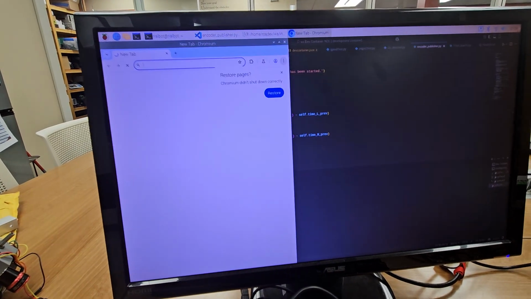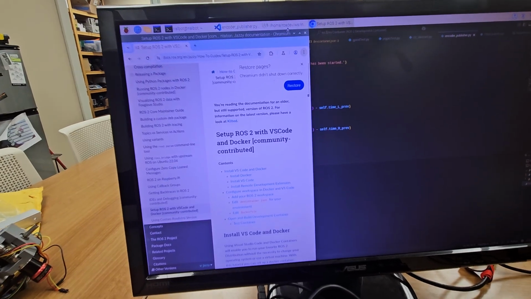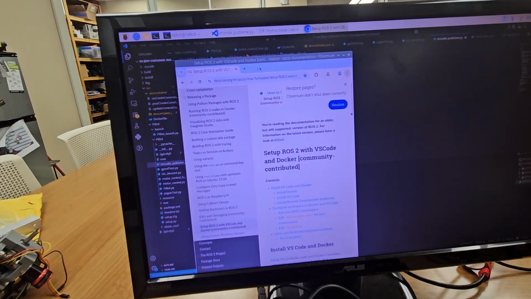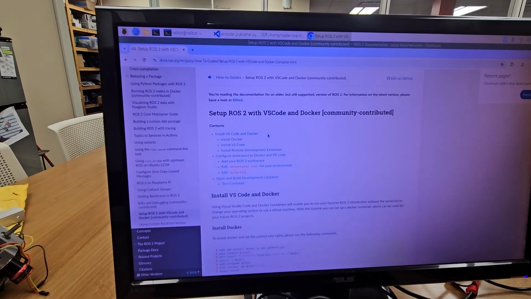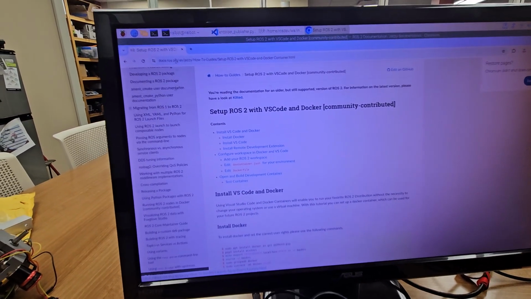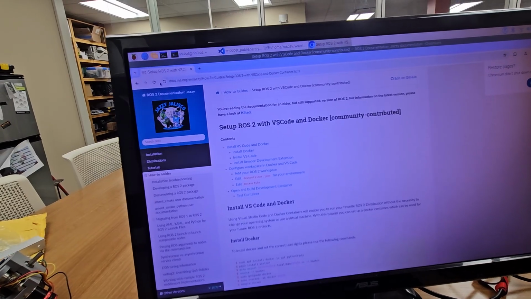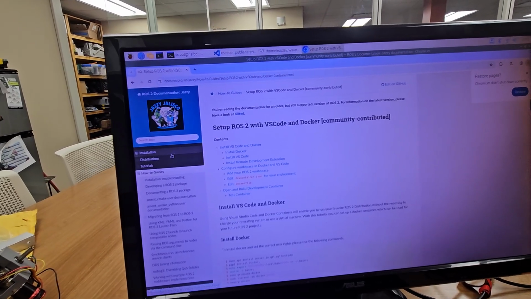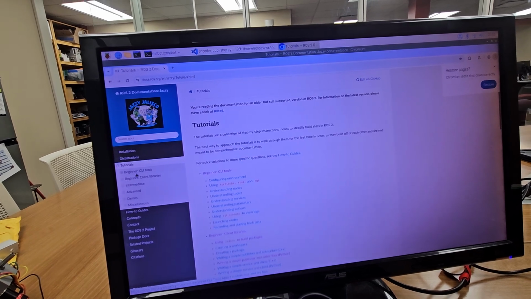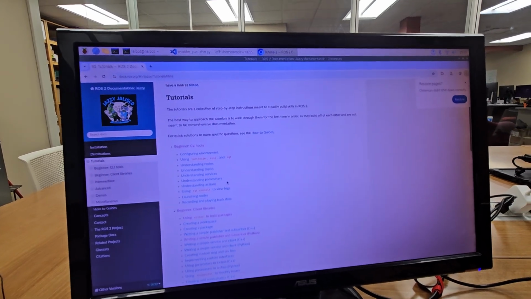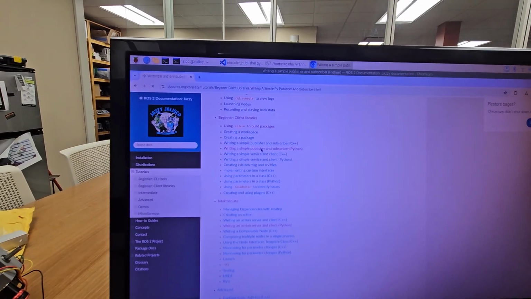and taking a look at the ROS2 Jazzy documentation. Let me make this full screen. If you just Google ROS2 Jazzy, you'll find this documentation here. Pop into the tutorials and take a look at writing a simple publisher and subscriber.